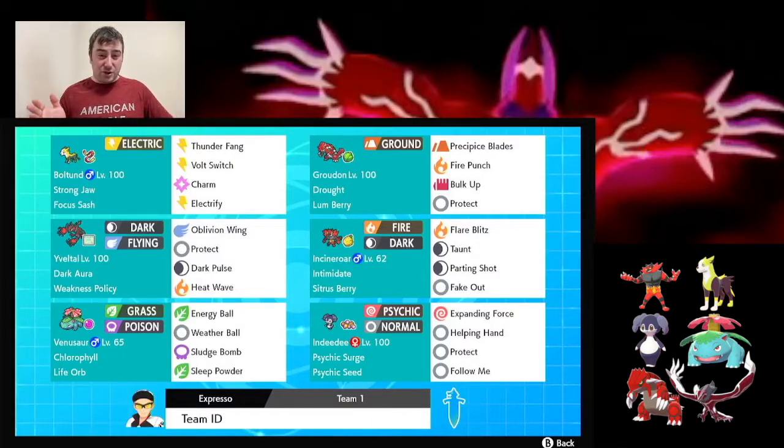We have Fire Punch on Groudon to take advantage of its own Drought. We have Flare Blitz on Incineroar, which Incineroar greatly appreciates for that extra firepower boost. We have both Chlorophyll and Weather Ball on Venusaur. Venusaur can either get really speedy and go for Sleep Powders, or it can Gigantamax and go for G-Max Vine Lash, Max Flare, or Max Ooze to boost its special attack or its partner's special attack.